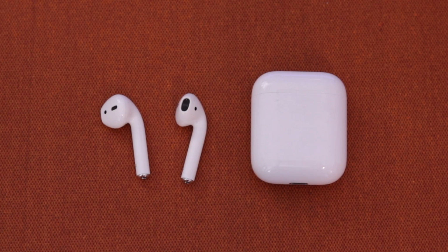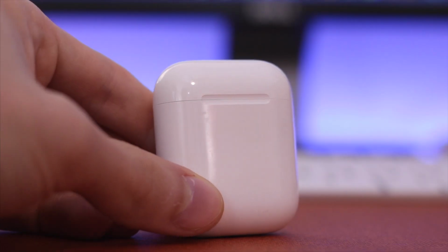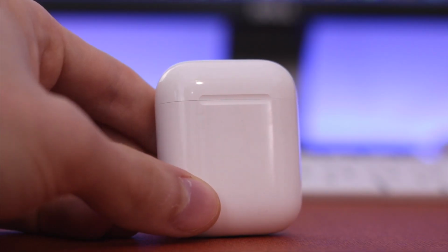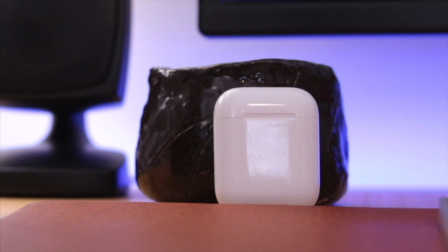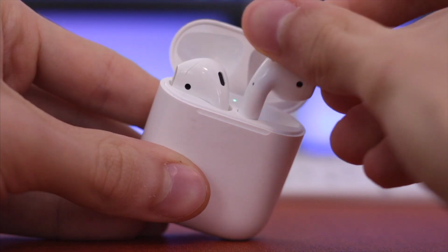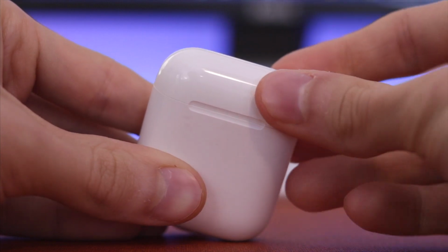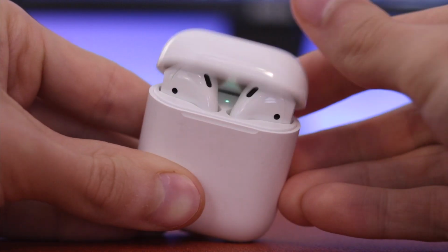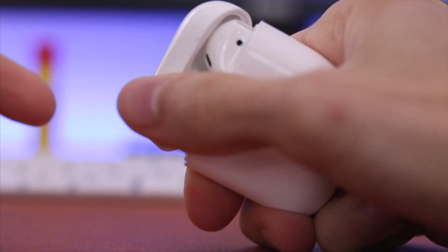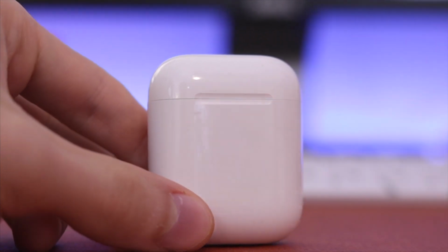The case the AirPods go in does look like a white shiny blob when you take it out of your pocket, but hey, it works. Very well actually. The only downside is that it's glossy and can show scratches pretty easy. The case itself has a built-in battery, so it charges the AirPods when you put them in it, and you get a satisfying click because of the magnets that hold the AirPods in place. The lid on the AirPods case also has a magnet that keeps it shut, which is also very satisfying to open and close. It's kind of addicting actually, but you probably shouldn't fidget with it since it'll try to connect to your phone every time you open it.